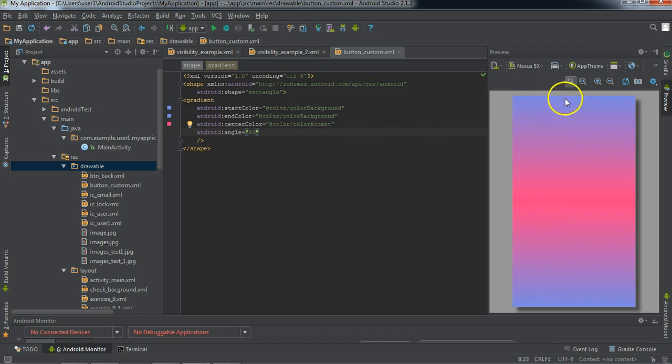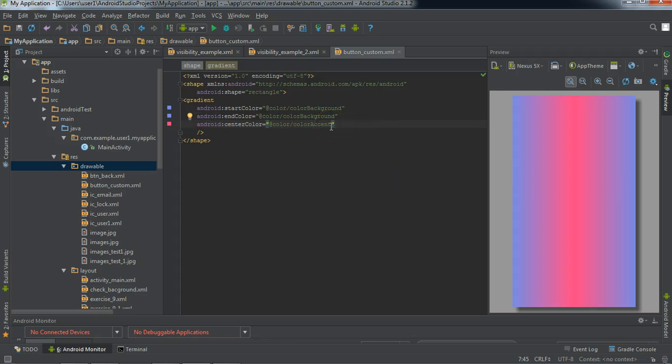So if we want it from top to bottom, then we can use the angle property. But if we just want a normal horizontal gradient from left to right, then we can just remove this angle property, because the horizontal orientation is the default orientation for the gradient.